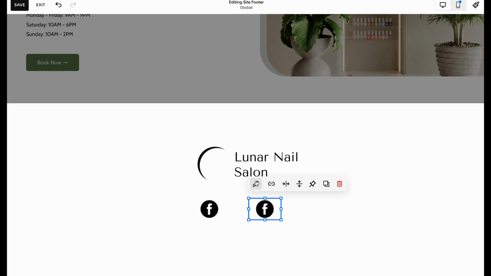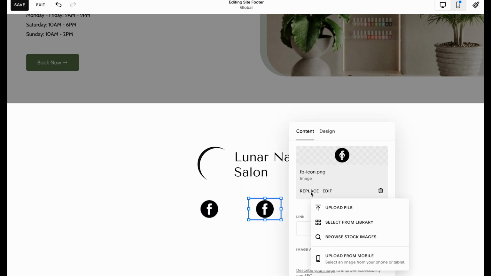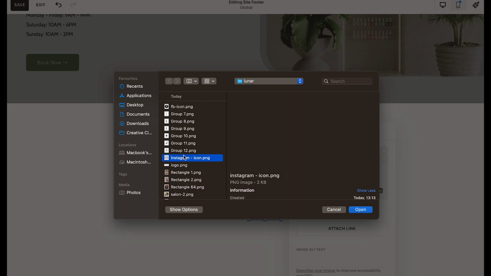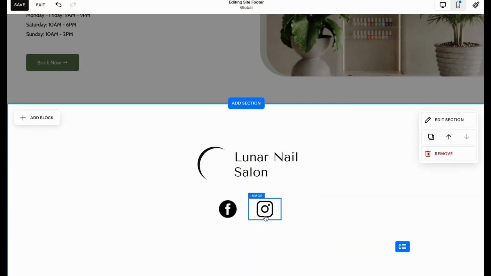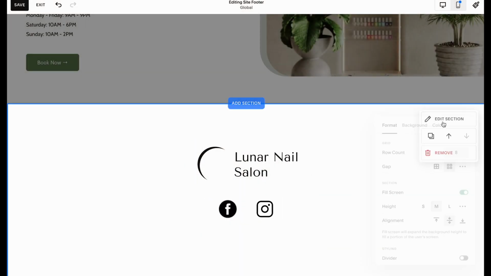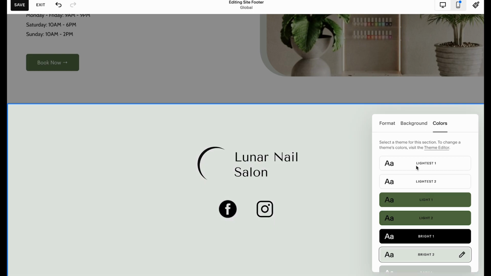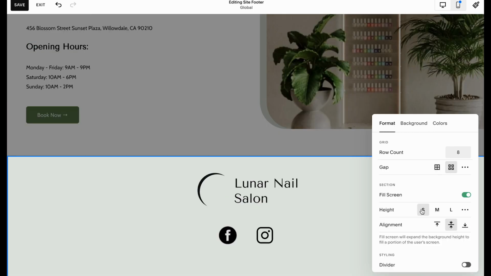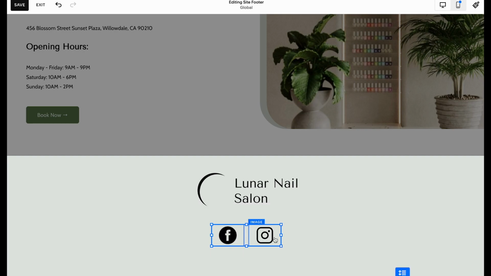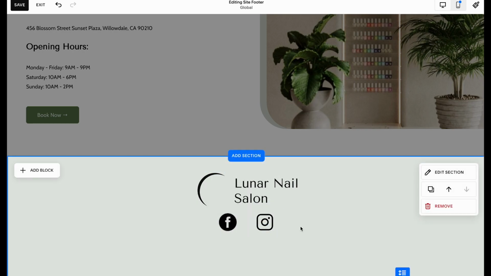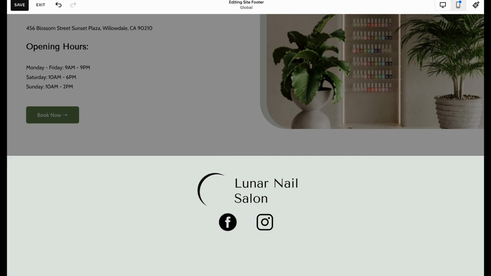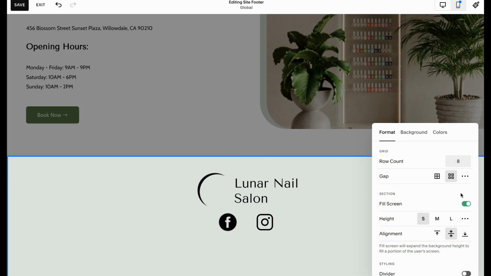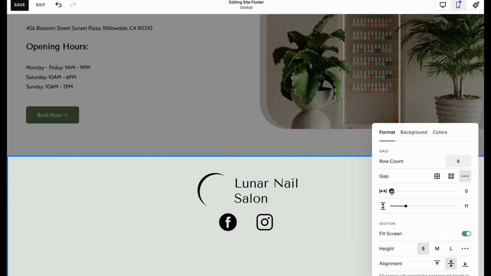So the icons themselves are just going to be image blocks as well, and I'm resizing them to make them as small as possible. So here's how the icons are looking now, and just changing the color of the footer. And just playing around with the sizing of everything to see how it's going to look.